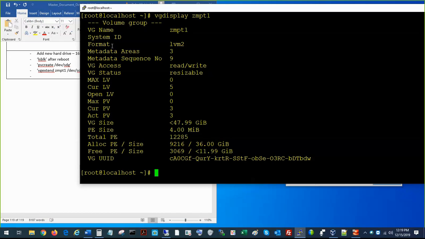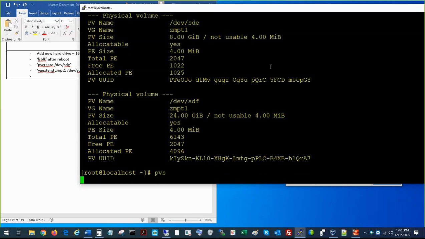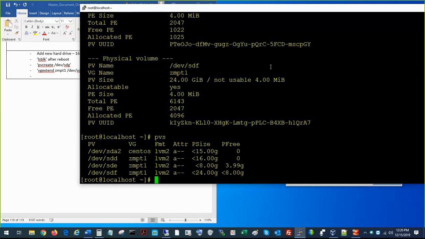I thought it stayed somewhere here, right? Okay now, pvdisplay. Or pvs. Okay, here, PV sdd, sde, sdf are part of ZMPG1 here.